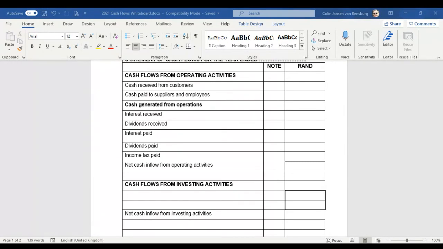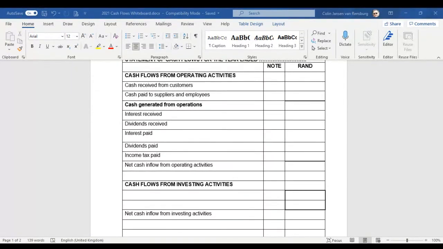So when money leaves, when it's an outflow of cash, we're going to show that in brackets as a negative. I know I made a long story of this, but the point is really to distinguish between inflows, which are indicated as positives, and outflows, which are indicated as negatives, so that your statement correctly adds up.